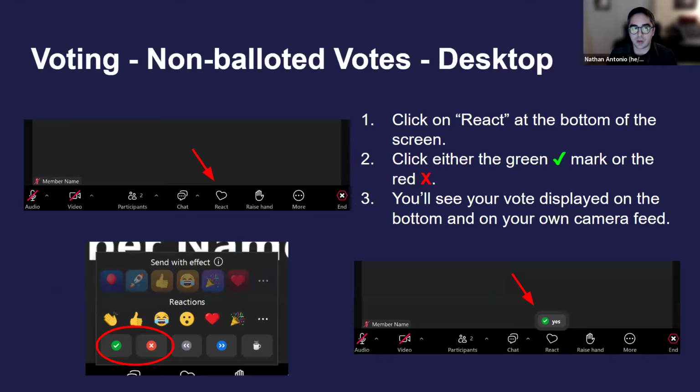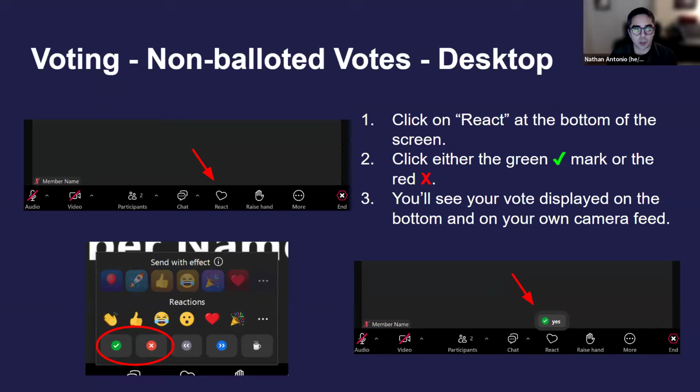We conduct votes via two different methods with our organization. First, I will discuss what are called non-balloted votes, or else called reaction voting. These votes do not require you to fill out a ballot in order to register your preferences. Instead, everyone in the meeting basically puts up a symbol or a reaction, as they're called in Zoom, to indicate how they would like to vote. This is equivalent to raising your hand or saying yay or nay in an in-person situation.